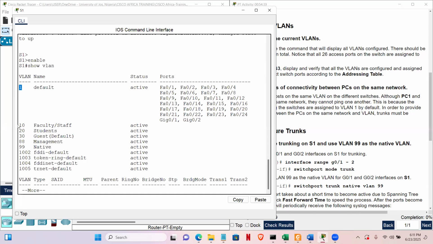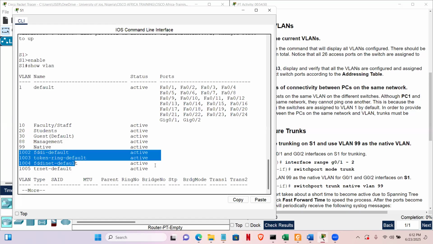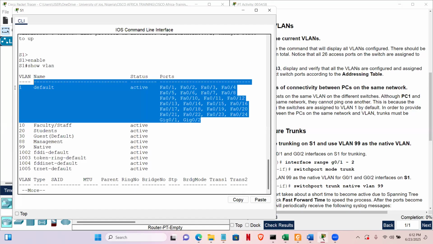Can you see this value 10? That's 2, 3, 4. This is VLAN 30, VLAN 88, VLAN 99. Then there are other default VLANs that are in the switch. Now they say we should note all these ports are on VLAN 1 by default. So that's what they want us to know.